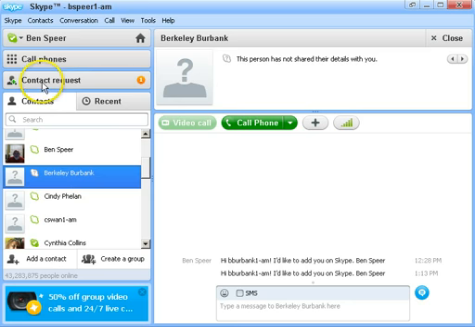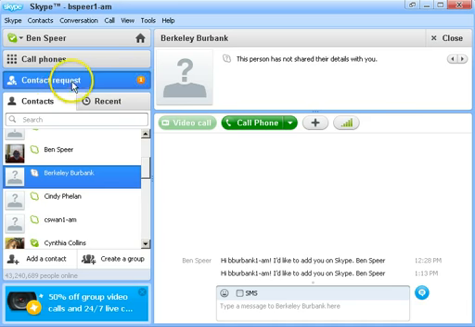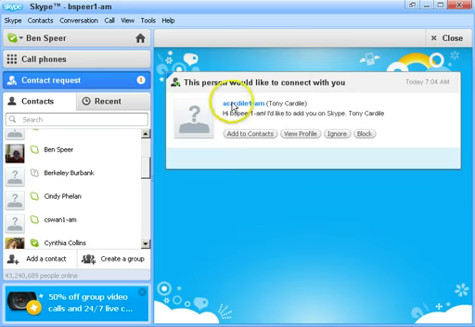Okay, you can see here that I've received a contact request from someone else. You'll see that orange circle with a 1 in it. You'll also see that in your Skype icon down in your system tray at the bottom right of the screen. If Skype is not open, it'll show up there, so you'll know I need to go into Skype and check what activity has taken place. This indicates that a contact request has come in, so I'm going to click on that contact request bar, and it shows me that Tony has requested to add me to his Skype contact list.